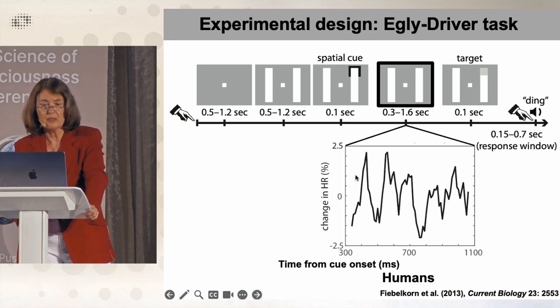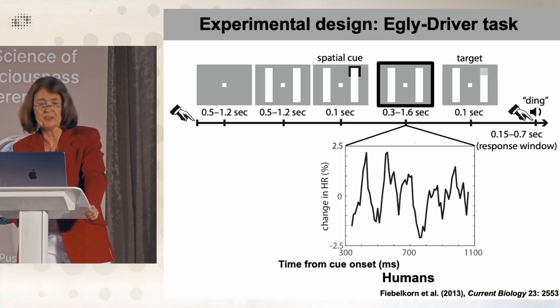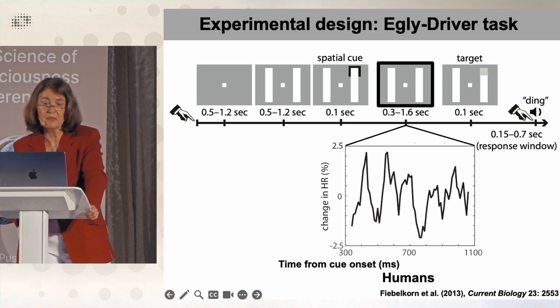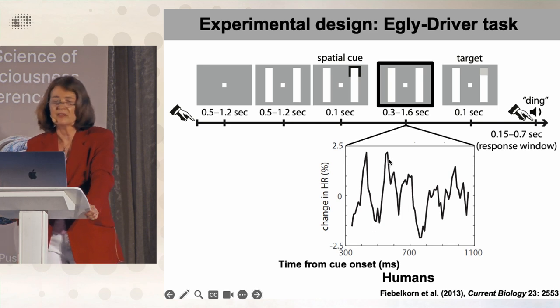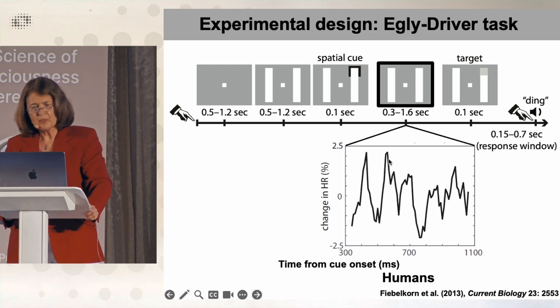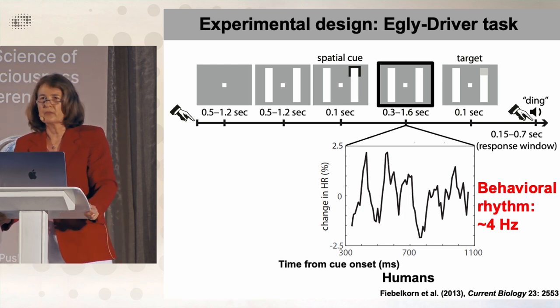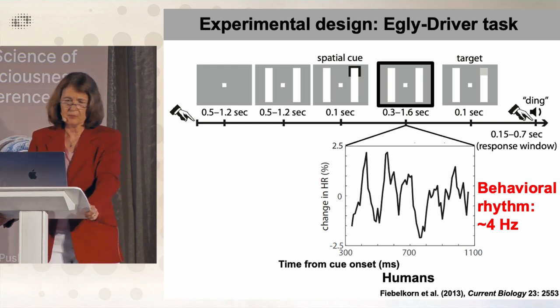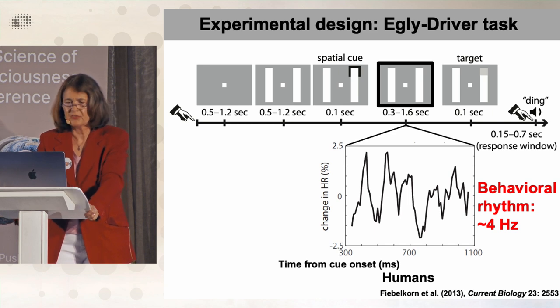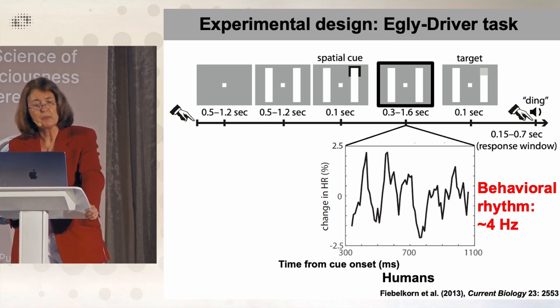So here at about 400 milliseconds into this cue-target interval, you're about 6% or so at threshold better at making these detections than 120 milliseconds later, when you're in this trough here, and then you go back to a peak, and so on and so forth. So there's a behavioral rhythm at work here, and this behavioral rhythm goes at about in the range of 4 to 6 hertz. This is a group here, so there's some individual variability.